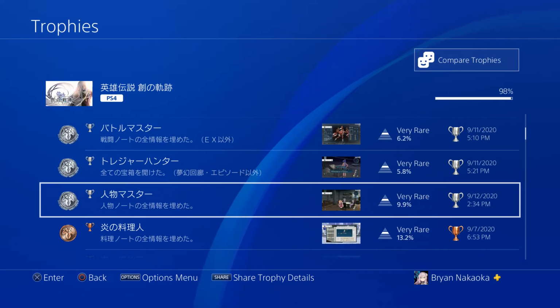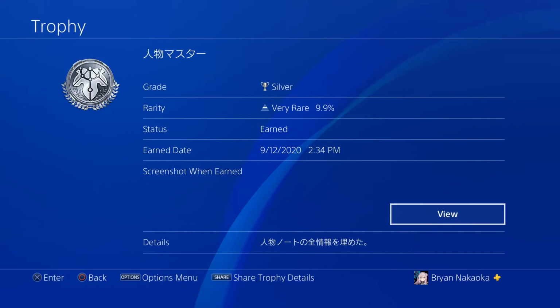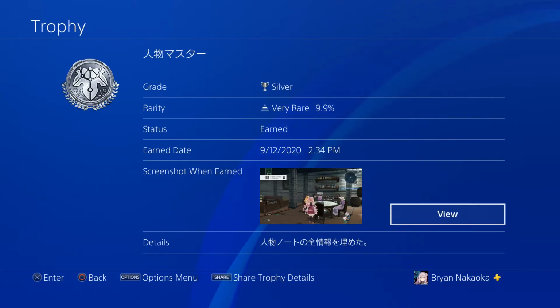Person Master, or your person notes. Once again, very simple. You just gotta collect most of the notes in the game. Honestly, most of the notes come from doing all the episodes or meeting the characters for the first time. This one was probably the easiest one to do since most of them are not missable, because you have to do them through an episode. There's not really a lot of double talking ones in this game. Just double talk with everybody regardless, like you noticed from past games.